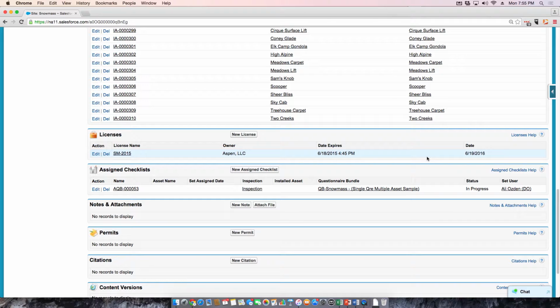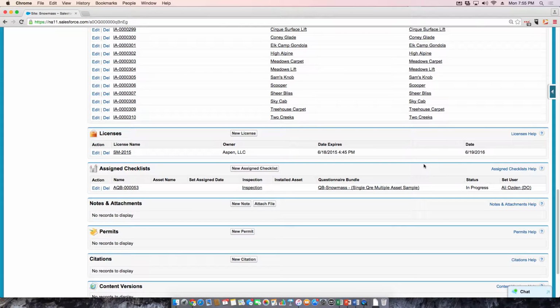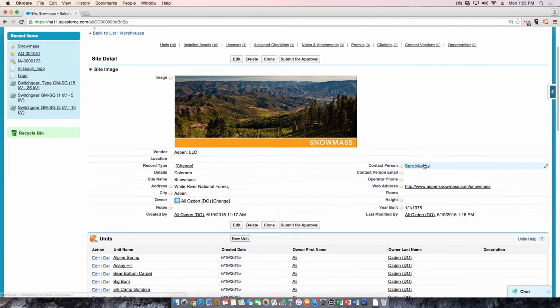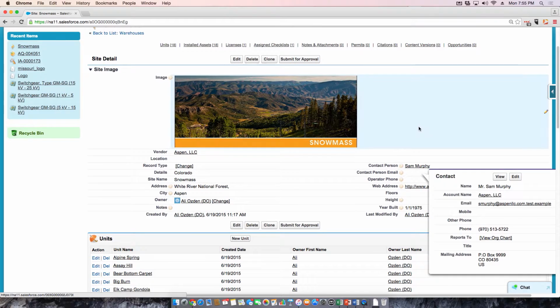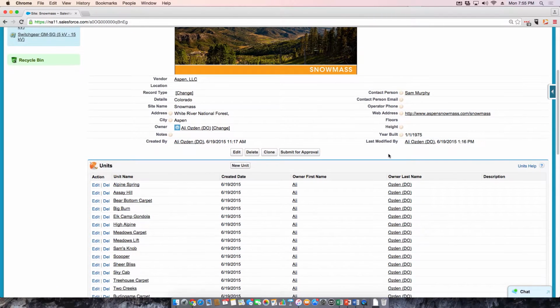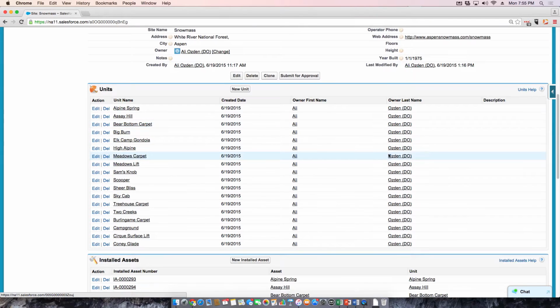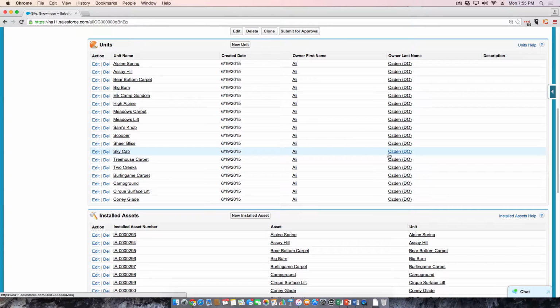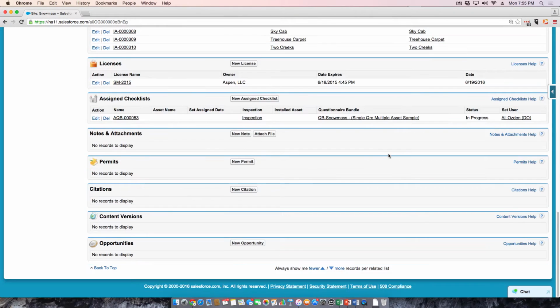All of this is also integratable with an external system. So our application at its core supports a standalone inspection scenario, or we can integrate your asset tracking system of choice, whether it's SAP or NetSuite. If you have a custom asset tracking system, it can be integrated with those.